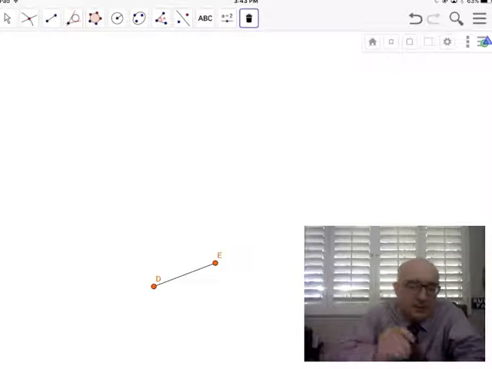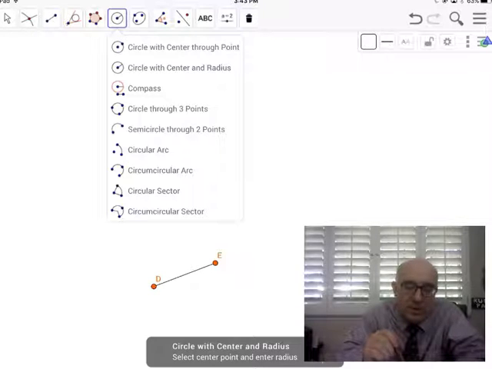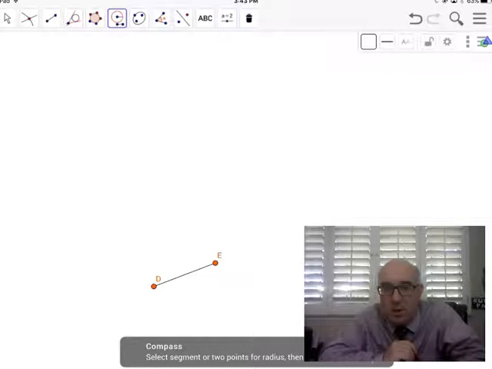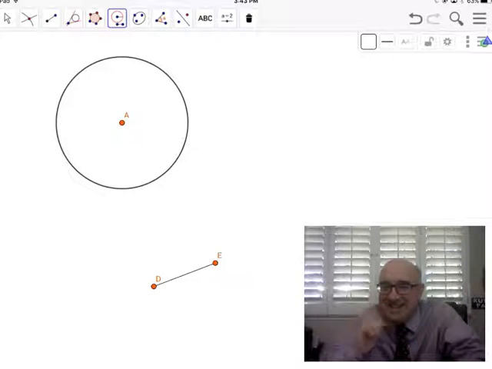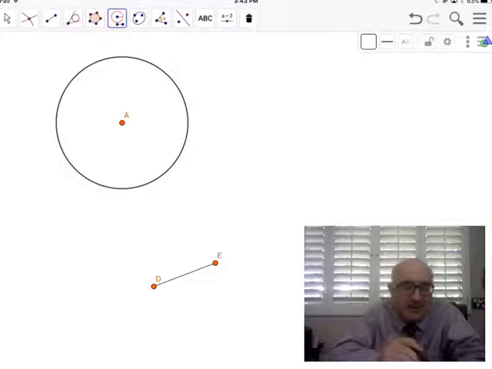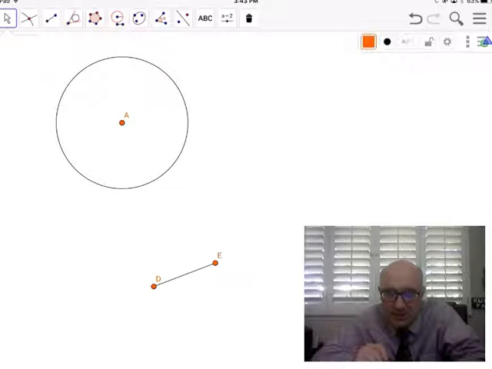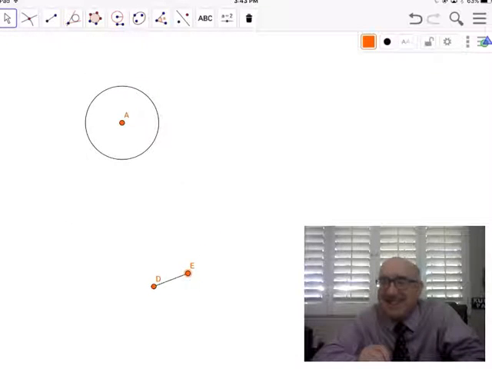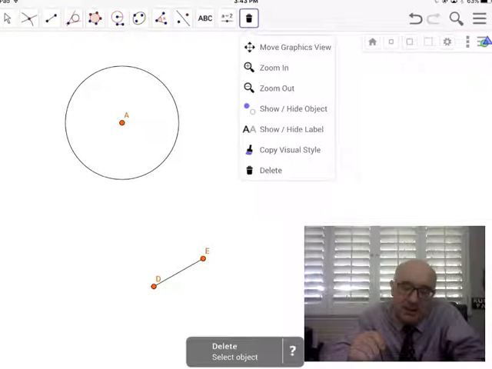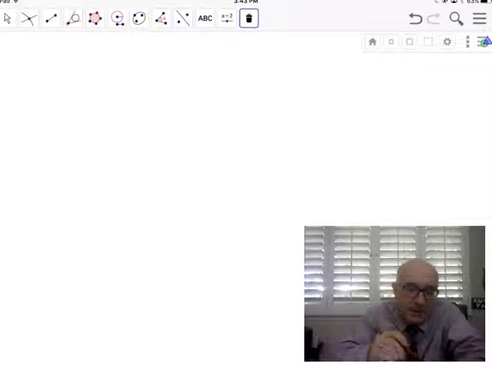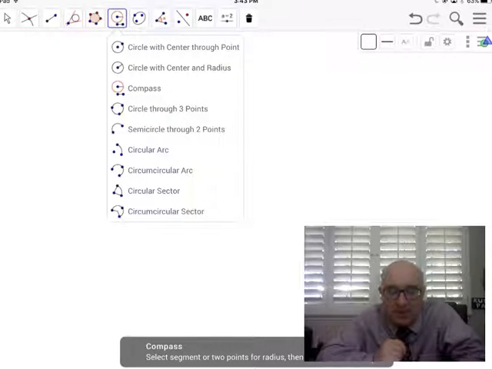Again, let me clear up some space here. Let's say I want to create what's called a compass, one where I click on my segment and a point, and it makes the circle based on that nice little segment. Now watch what happens if I go change E, it changes that because they're connected. Love that tool. Let's clean up here one more time. Let's see, anything else in that menu? There's a couple of different ways to do arcs and so on.